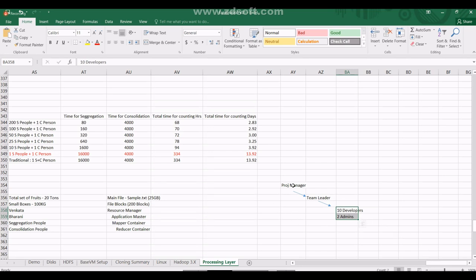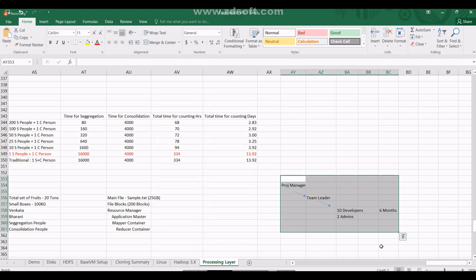Now the team leader will go back to the project manager and say, hey manager, this is what I need to complete this project. If you give me these people, I'll complete it in 6 months. But what if the project manager says no, I'll give only 5 developers? Then it will take 12 months. Yes or no? With fewer people, it will take more months. Is it there in our life?